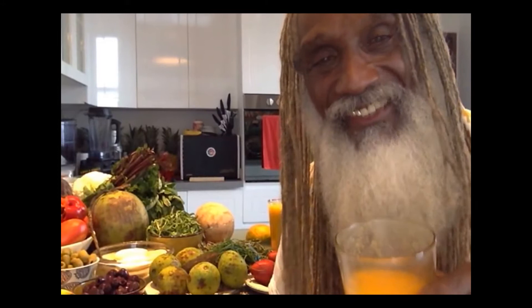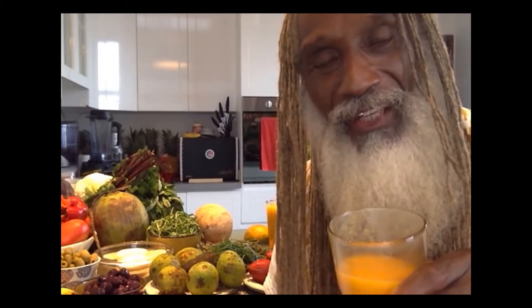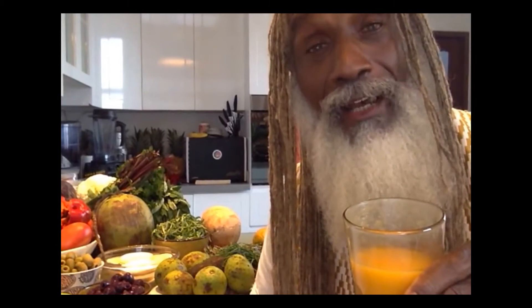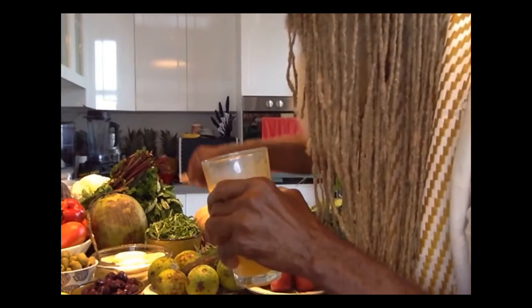You can't juice enough — this is serious orthomolecular nutrition. Red juice, green juice, yellow juice, orange juice, purple juice, even black juice. Take black rice, soak it, sprout it, blend it. Blend your seaweeds in some black sesame seed milk — the black sesame seed is loaded with iron, calcium, proteins. Blend that black sesame seed with some coconut water, press it out, get that milk, drop some seaweeds in there, blend it up — you're talking serious energy, loads of iodine, and lithium for the brain. Very powerful minerals you can produce yourself through your foods.